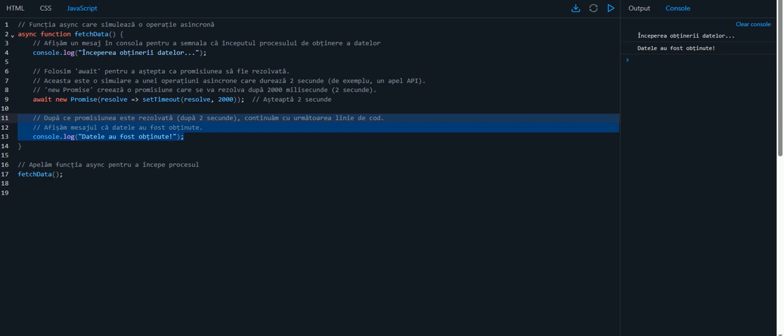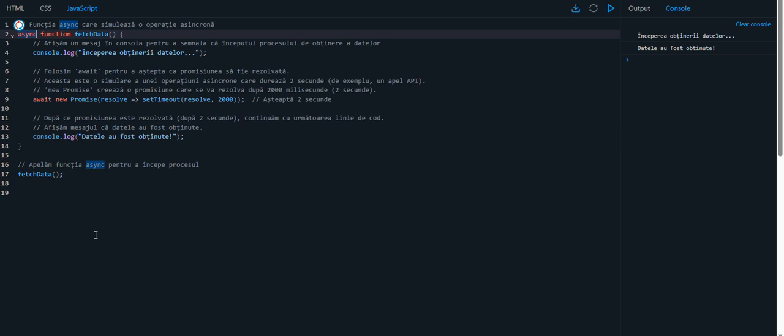Okay, let's pass now to another example, where we simulate an asynchronous operation. I have an asynchronous operation inside this fetch data function. Do you see, when you want to create an async function, you put async before function. Inside, you should put await.